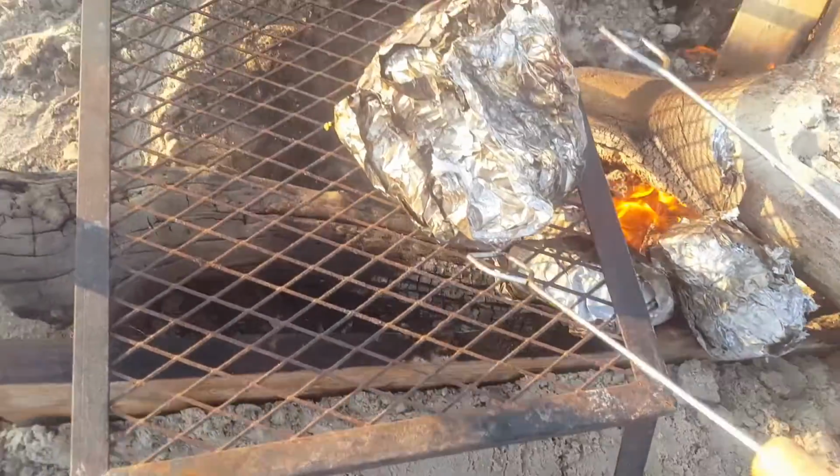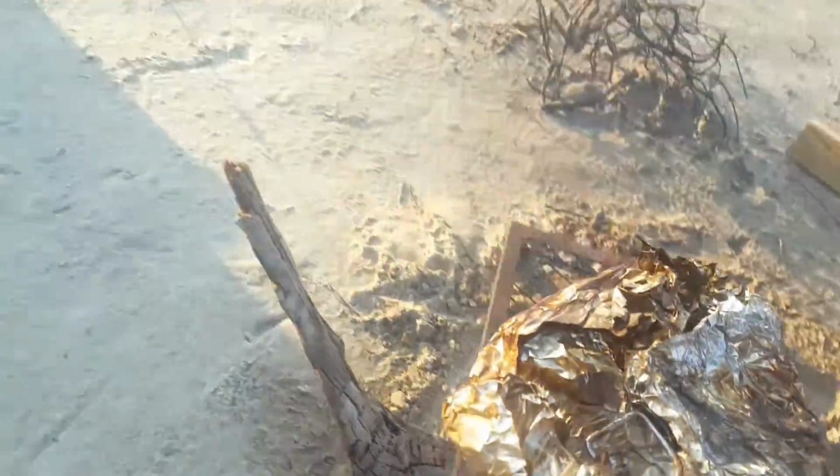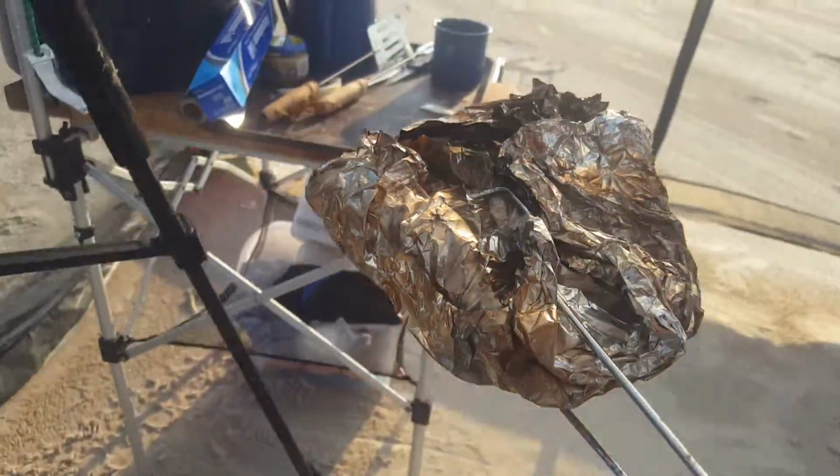Alright guys, I think dinner is ready. Let's see what we got here. That's our fish. I think the potatoes need a little bit more time, but the onions are probably ready.